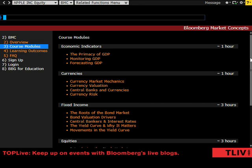Now, to become Bloomberg certified, you have to complete all 4 of those sections. It takes about 10 hours. You can probably do it in about 6 or 7. But nonetheless, you've got to answer all the multiple choice questions, enough correct to be certified. They will give you a PDF and the ability to put it on your resume. And it differentiates you from a lot of other students because you work in financial services. You'll eventually become certified and you have a leg up, right?